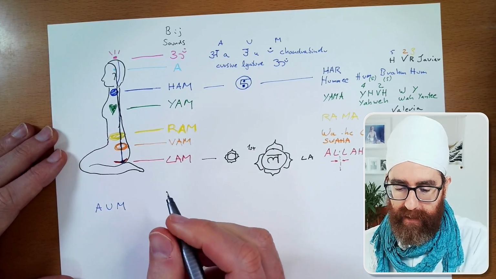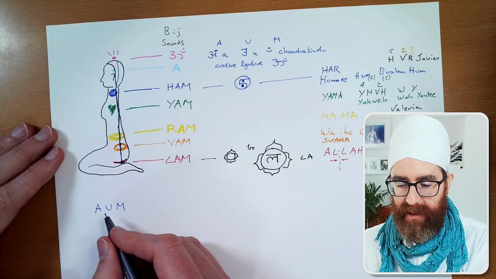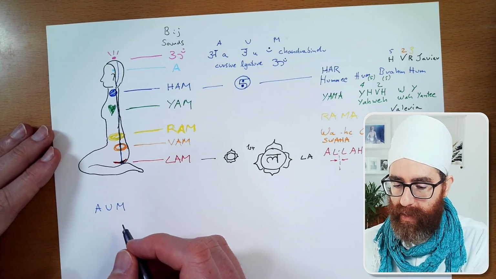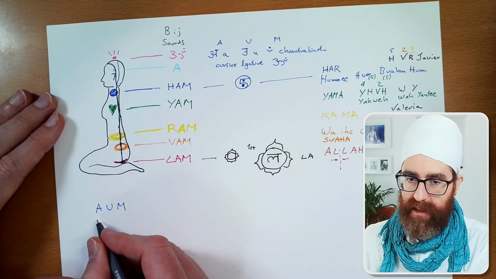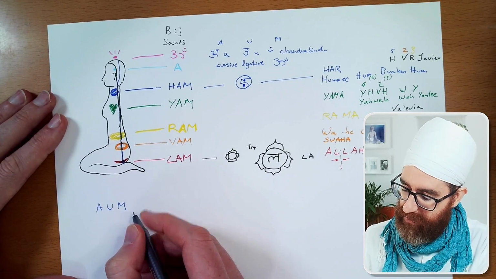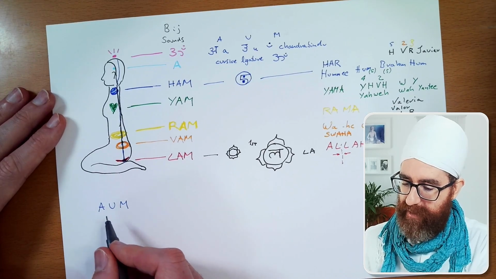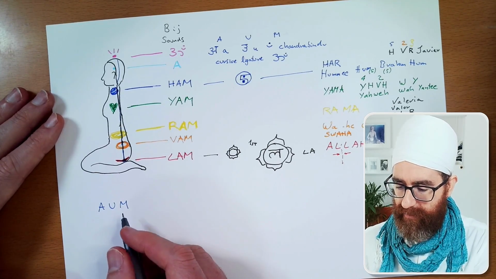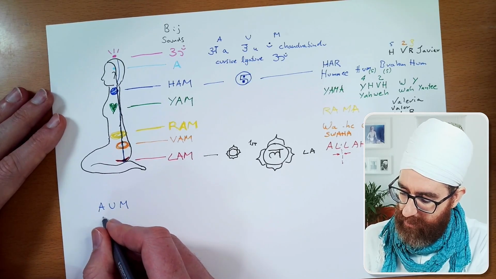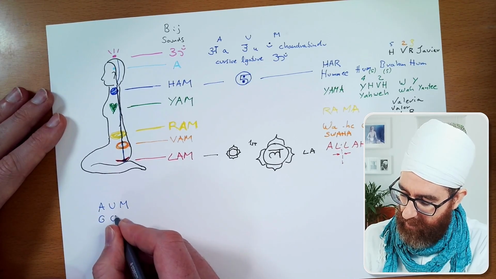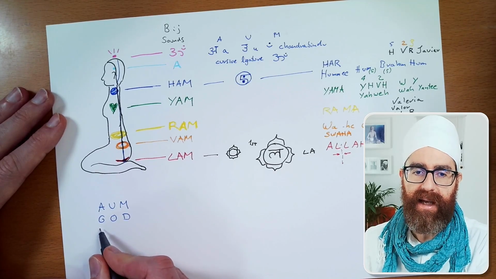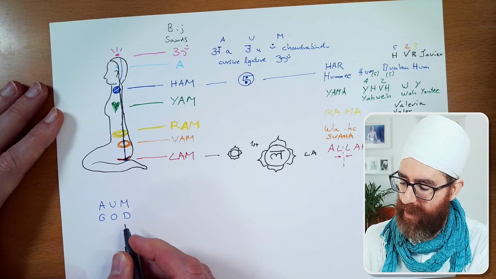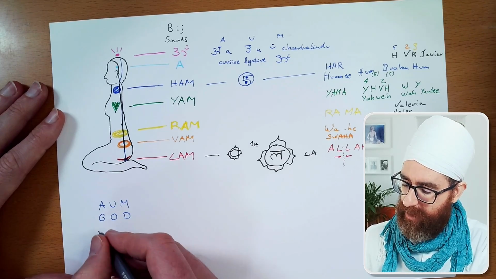Now, if you look online, you will find that even though it's written as A, U, and M, it's actually pronounced Om. We will talk about this in a few moments. But these A, U, M are three aspects, and these three aspects are connected to the three stages of the creation of the universe, and you could also connect it to the three aspects of God.